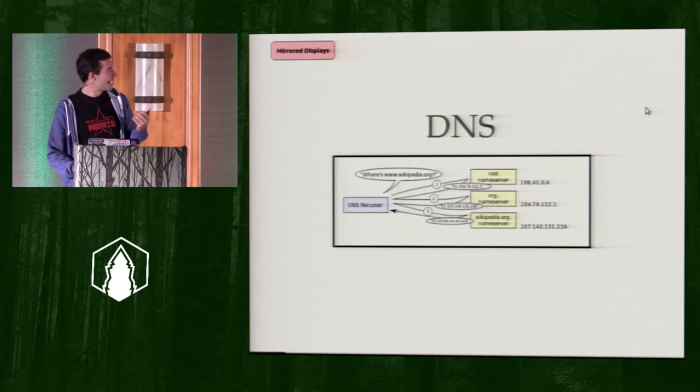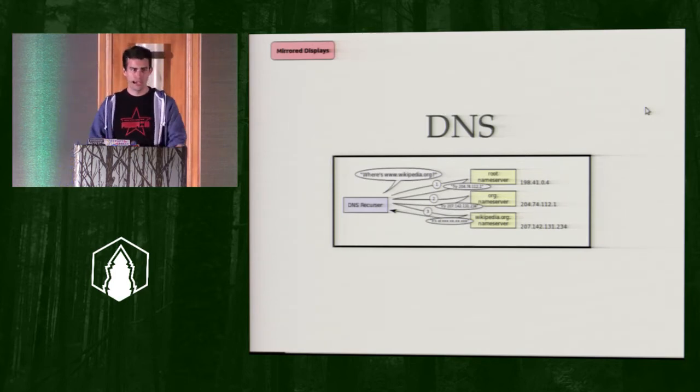And one of the interesting things is that there's a bunch of these things that you can ask that will do this work for you. So you probably get one when you just plug in your computer with DHCP. It comes with whatever your local ISP's server is. But you may have explicitly set some when you're not happy with that. 8.8.8.8 is the Google one. Maybe that rings a bell to some of you. There's others. OpenDNS has some. Comcast has its ones that you may use if you haven't changed it. But you can go out and ask, well, how many are there? And there's roughly 8 million of them.